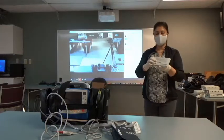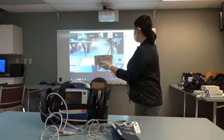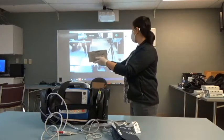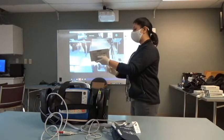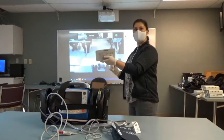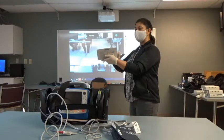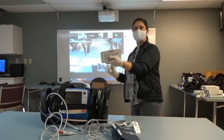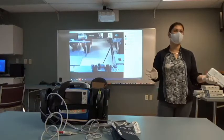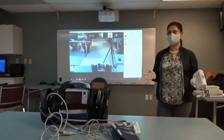So to check your battery, there's a circle on the front. If you press that and release, the more green that you have, the better. If you press and release and the red X stays lit, you want to take it out of service and let somebody know. If you press and release and the question mark stays lit, that means it hasn't visited a base charger in a really long time and it needs a recondition.